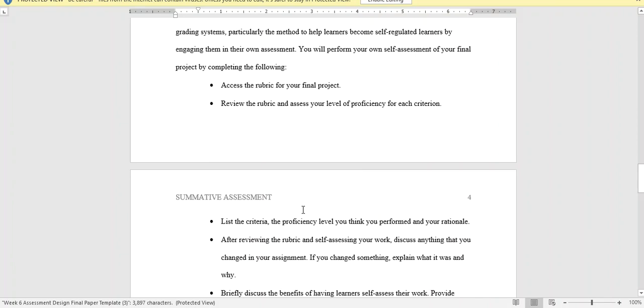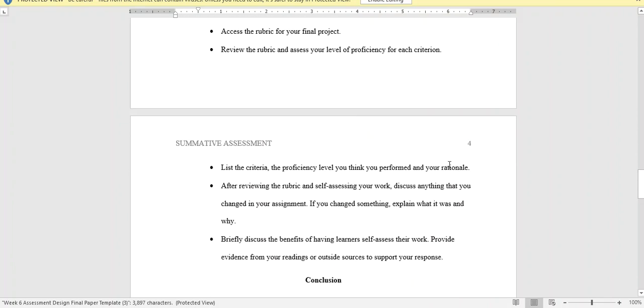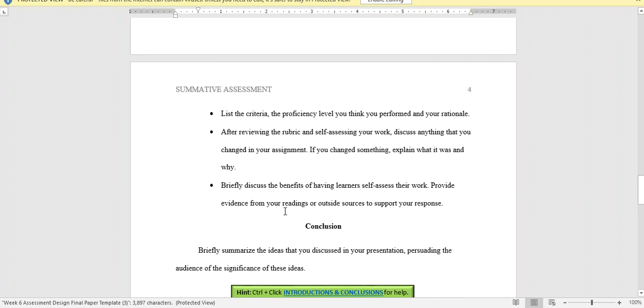Then once you've reviewed the proficiency levels and your rationale for how you performed, you're going to tell me, as a result of doing that reflection, was there anything that you changed about your assignment after looking at that rubric? And just explain to me what it was and why.